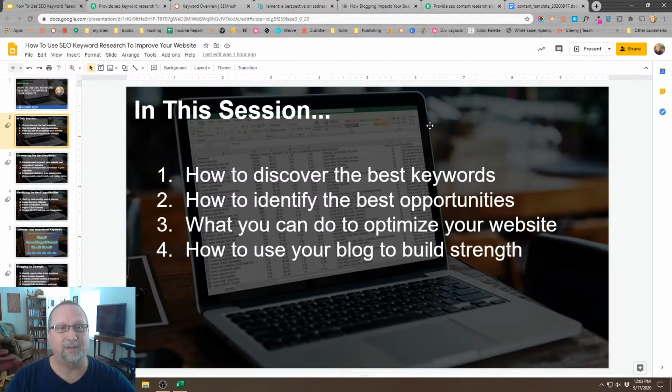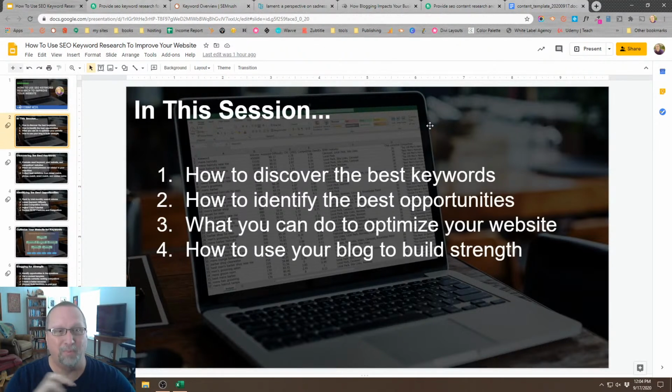And then after that, once we have the core website structure in place, I want to talk a little bit about how you can use your blog to build even greater strength for the keyword base that you want to go for. A lot of times when we run a report like this, there could be 100, 200 words on it that could be really good terms for you to go after. Some harder to rank for, some not.